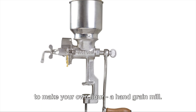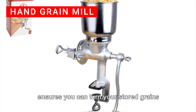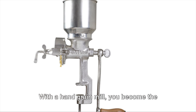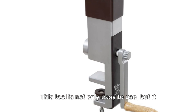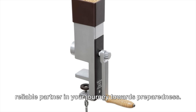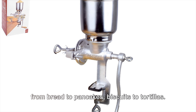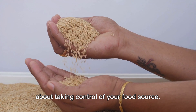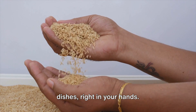Finally, we have a tool that empowers you to make your own flour: a hand grain mill. It is a simple yet ingenious device that ensures you can turn your stored grains into usable flour, no matter the circumstances. With a hand grain mill, you become the master of your own food supply, grinding wheat and barley into flour at your own pace. This tool is not only easy to use, but it also boasts a long lifespan, making it a reliable partner in your journey towards preparedness. With this tool, you can transform your wheat and corn into a variety of dishes, from bread to pancakes, biscuits to tortillas. It's about becoming self-reliant and taking control of your food source — putting the power to turn wheat and corn into a variety of dishes right in your hands.